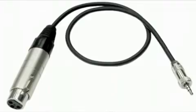So I did some research, and yes, the XLR plug for a headphone jack looks something like this. Or this. Or this. Anyway, it's all the same.